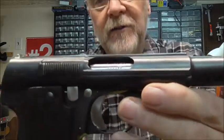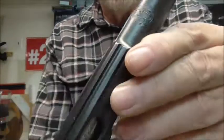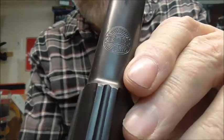Well, the story is I saw that television show, and the next day I went back to that spot where they showed the pistol, and I said to my wife, that's kind of a neat looking gun. And she says, it is. Well, that was a go-ahead, right? So I went ahead and I picked up a pristine Astra 400. There's the Astra marking.